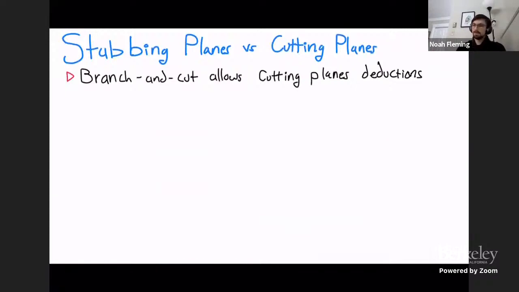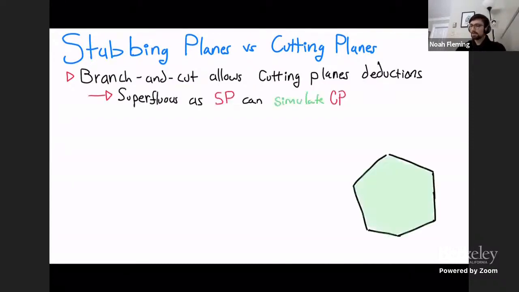All right. So I said that stabbing planes formalizes branch and cut. But if you remember, branch and cut also allowed for these cutting planes deductions. So we show that these cutting planes deductions are superfluous from the perspective of proof complexity because stabbing planes can just simulate cutting planes.